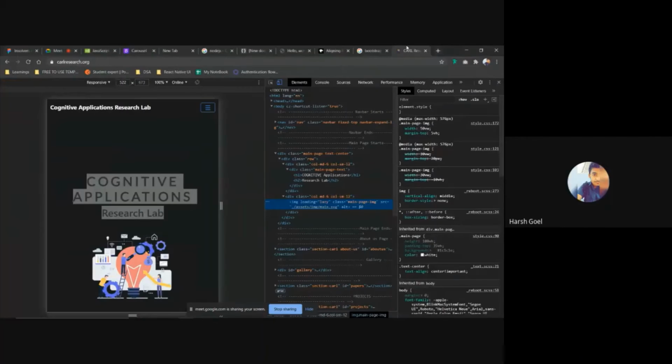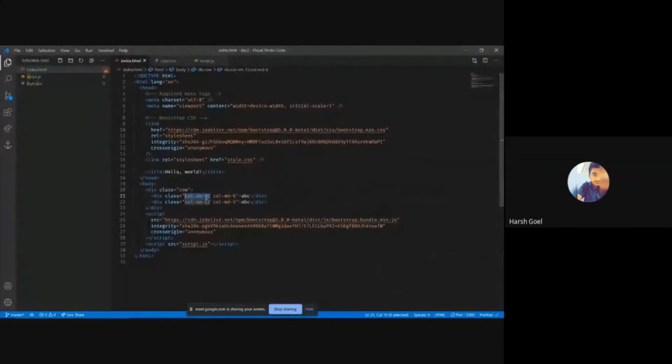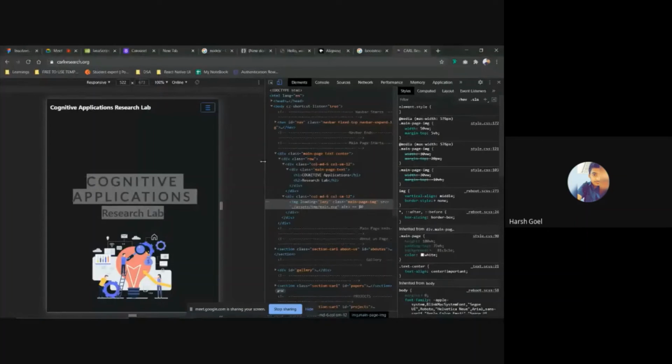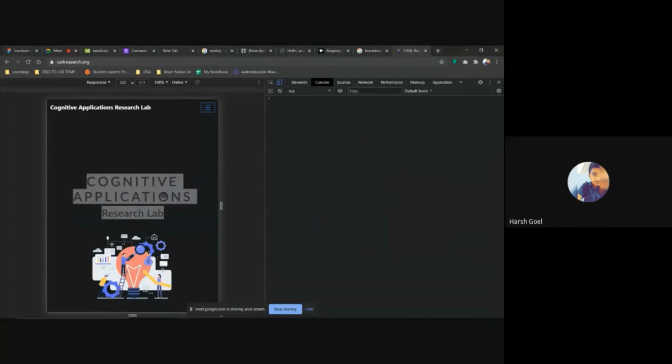Yes, okay. So I was talking about columns. What is a column? I just divided it into col-sm-12 and col-md-6. MD means medium and SM means small. So I was showing a website to you guys. This is 6 and this is 6, half. And when I press Control plus I and resize like this, this is 12. Now this is taking full width.